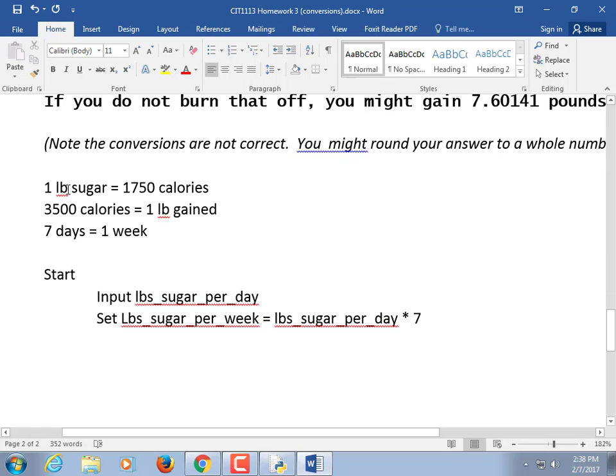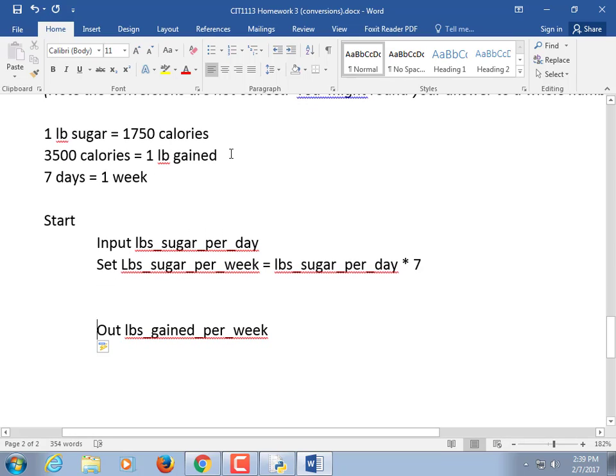Alrighty, what's the next thing we can do? We don't know how many calories yet, so we can't figure out how many pounds we've gained. We know that in the end, we want to output pounds gained per week. That's our goal, but we don't have that yet. We don't have anything that even gives us close to that because we need to know the number of calories. But we can calculate the number of calories based on the pounds of sugar.